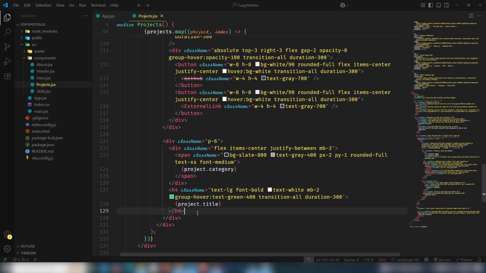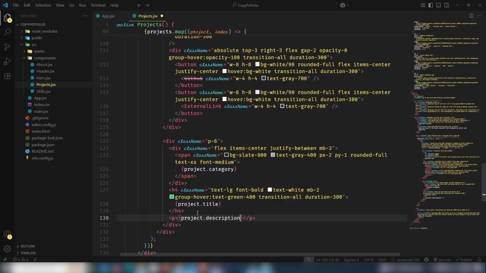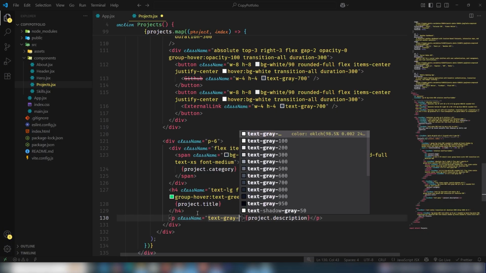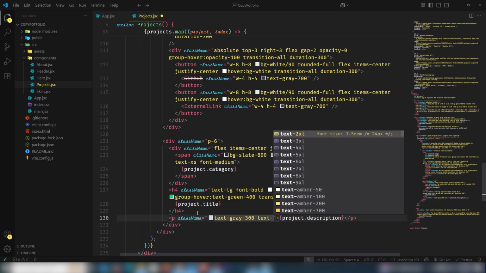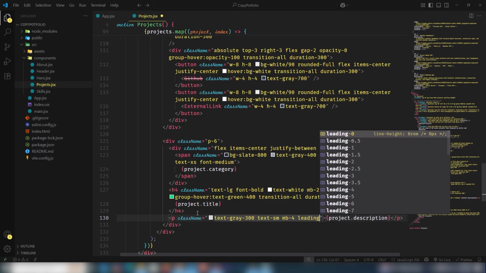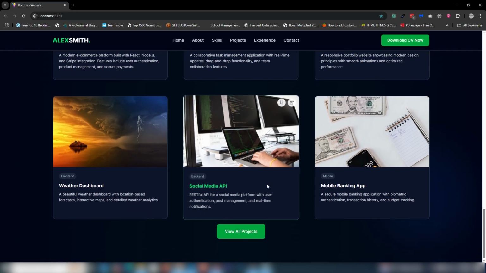After this, I'm going to add the paragraph tag, and in there I'm going to use description. Also I assign the class: text gray 300, text should be SM, margin bottom 4, leading relaxed. I'm going to save the file, and look at that, guys.